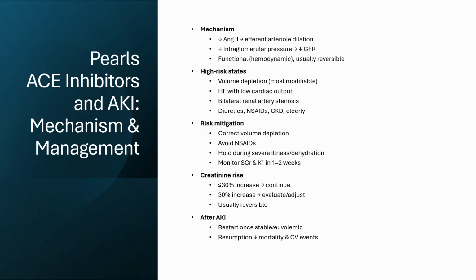ACE inhibitor-associated acute renal failure is almost always reversible if recognized early enough, with renal function typically improving within 2 to 3 days after cessation. Reinitiation of the ACE inhibitor should occur once extracellular fluid volume is repleted and the patient is hemodynamically stable. Fear of a recurrence of the acute kidney injury can often result in permanent discontinuation, which is the most common clinical reaction despite being associated with a higher risk of major adverse cardiovascular events and death.